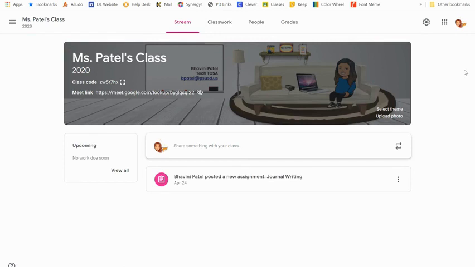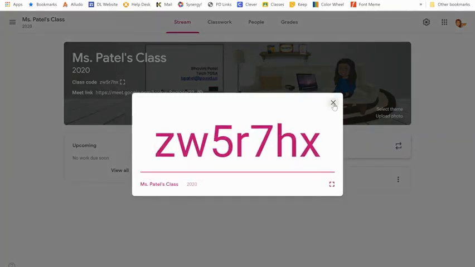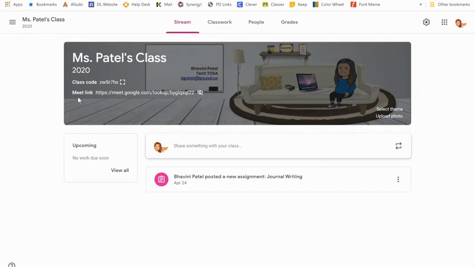A few things to make note of once you get onto the main page. You'll see the teacher's class name. You'll see the class code. The class code is what students use to sign into the classroom. You may or may not see a Meet link for Google Meet. Teachers have the choice as to whether or not they want students to be able to see that. You'll notice there's a little eyeball that's got a cross through it. That means that this teacher has decided they don't want it to be visible to students. But since you're a co-teacher, you'll still see that link.